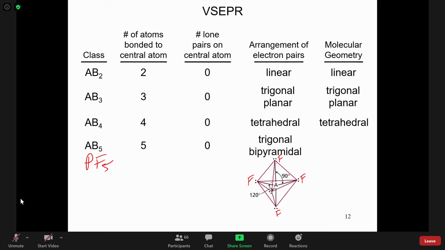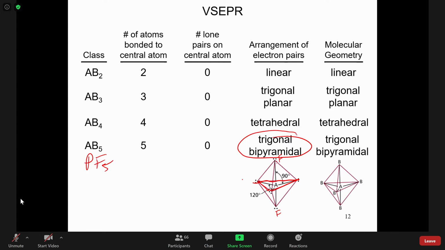If you look carefully here, you'll see we also have bond angles of 120 degrees. So when we put all this together, we get a shape that is called trigonal bipyramidal. Why is that? Well, it's 2 pyramids face to face, right? With this triangle base here. So that's why it's called trigonal bipyramidal. Arrangement of electron pairs and molecular geometry is the same.